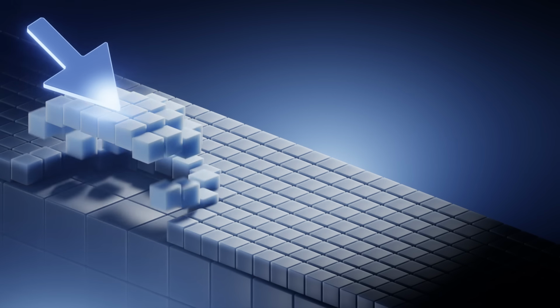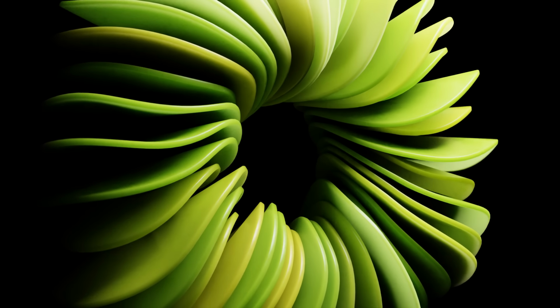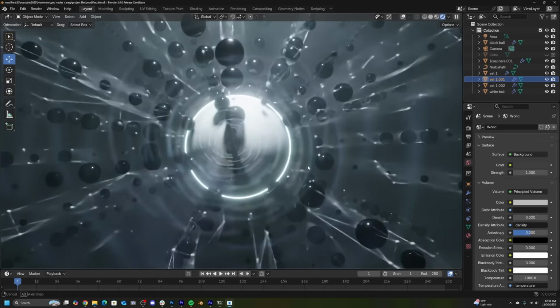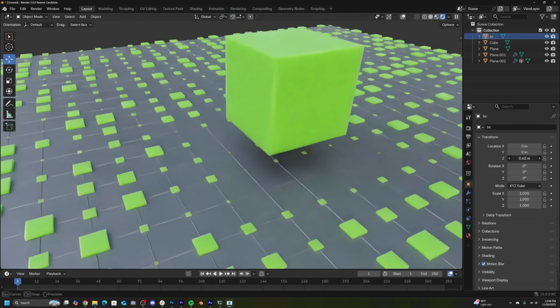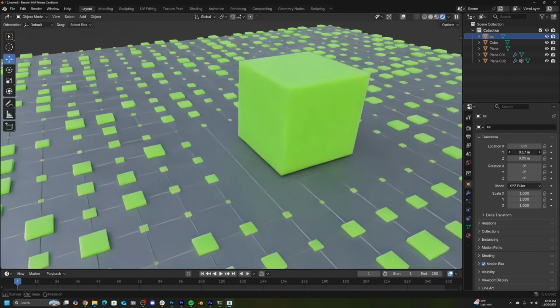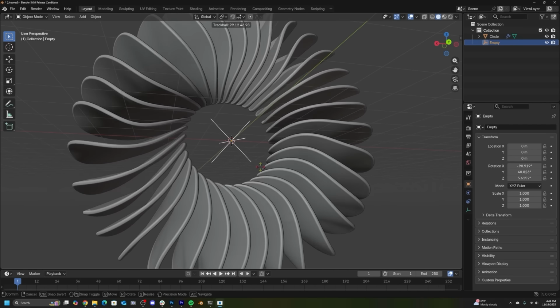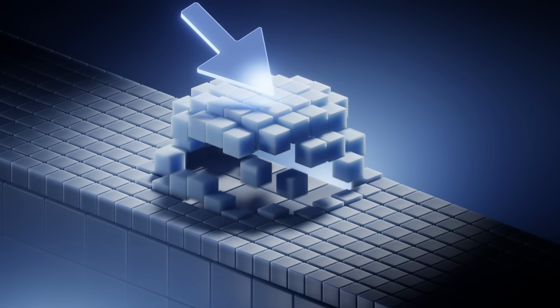You don't need nodes anymore to get started making motion graphics in Blender. In Blender 5.0, there's a few new modifiers that let you use the power of geometry nodes, but you never have to touch a single node to be able to make some really cool stuff with them. So today we're going to look at a couple of those new features through making this animation.